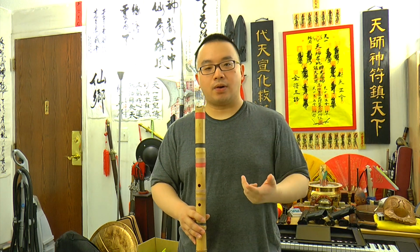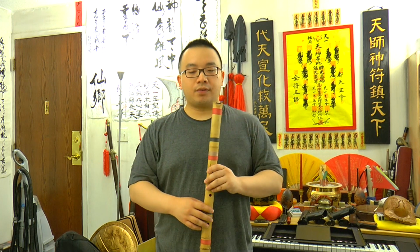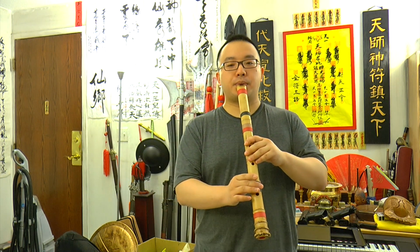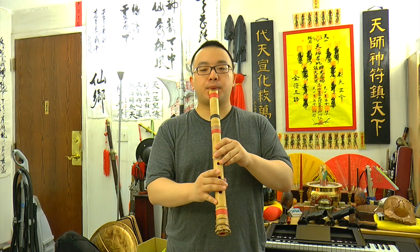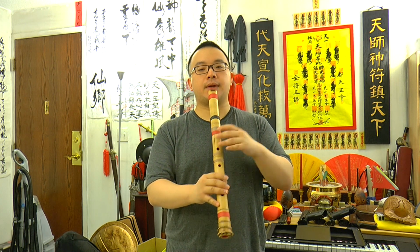Know how to position the mouth and then blow down by imagining that your mouth is shooting a beam of air down, and the beam of air is hitting right on the edge right here, cutting it 50-50. That is very important to know. If you blow too much air that goes on top, your sound will go high pitch. If it goes too much down, it will be a very scattered kind of sound, very weak sound, like this. Very weak. If you go too high, too high. So you're going to go 50-50 to get the normal tone. That's not good. Like this.